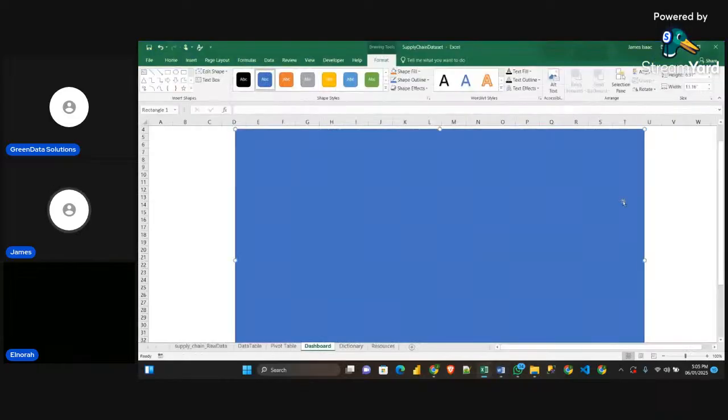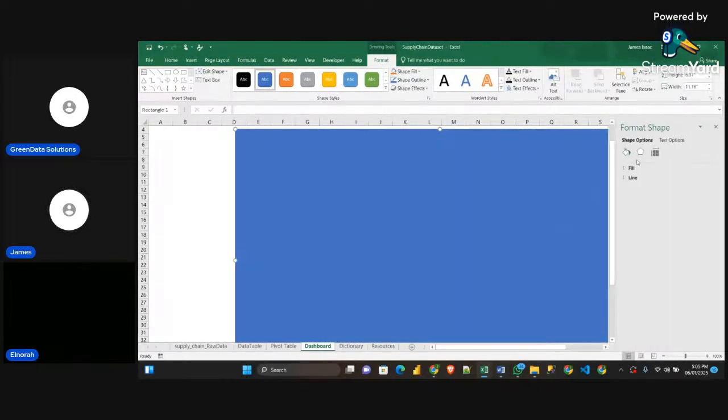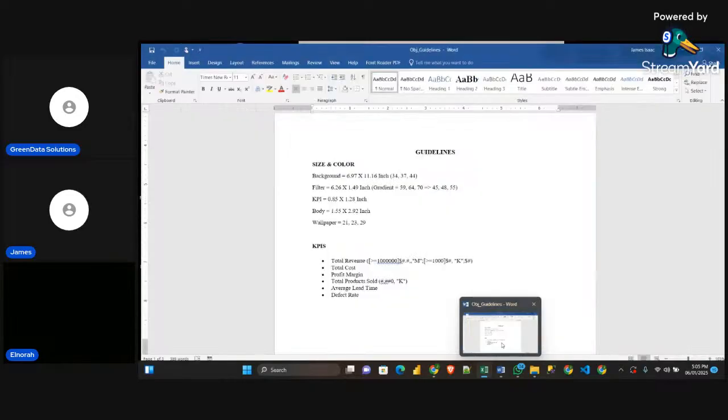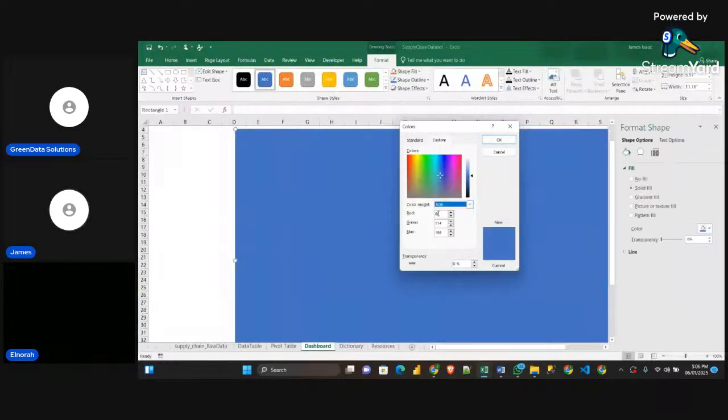I'm going to use Control 1, under the Format pane, Fill. So I want to change the color, more colors. I'm using RGB because of the version of Excel I'm using, it doesn't have hex, so you can just convert that. So the color is 34, 37, 44.